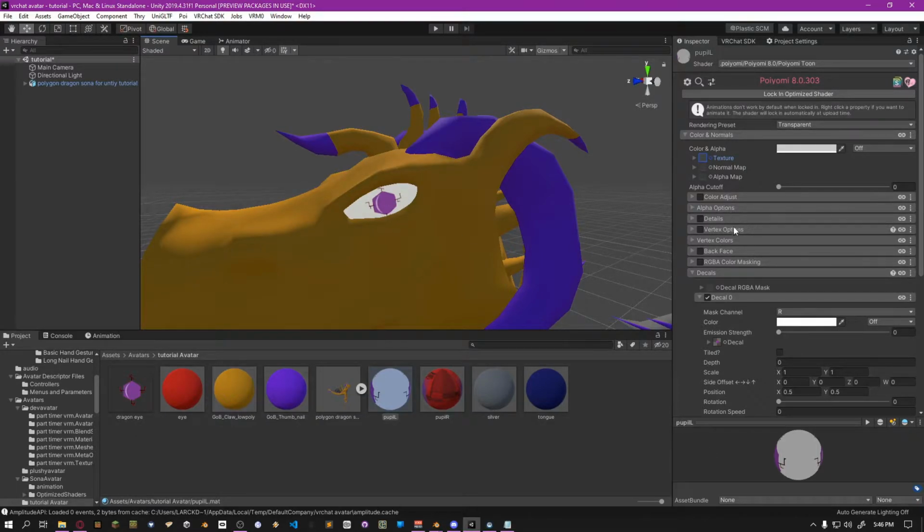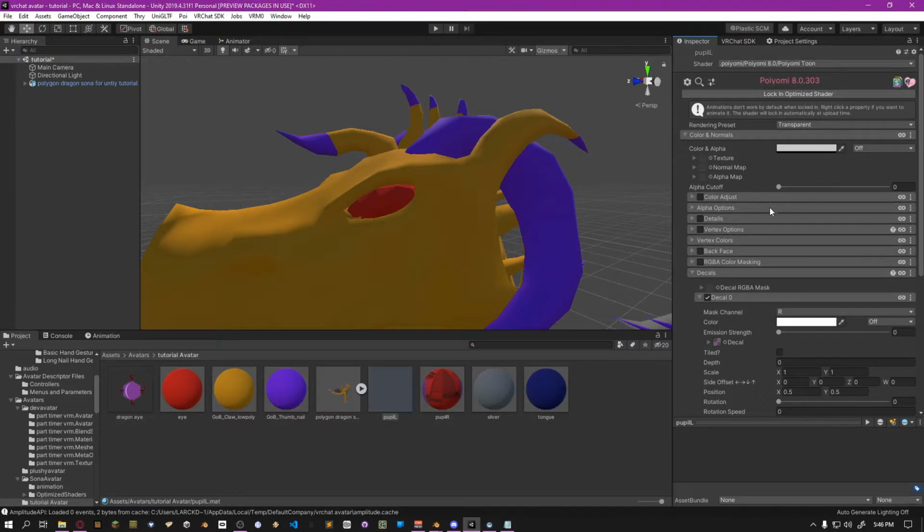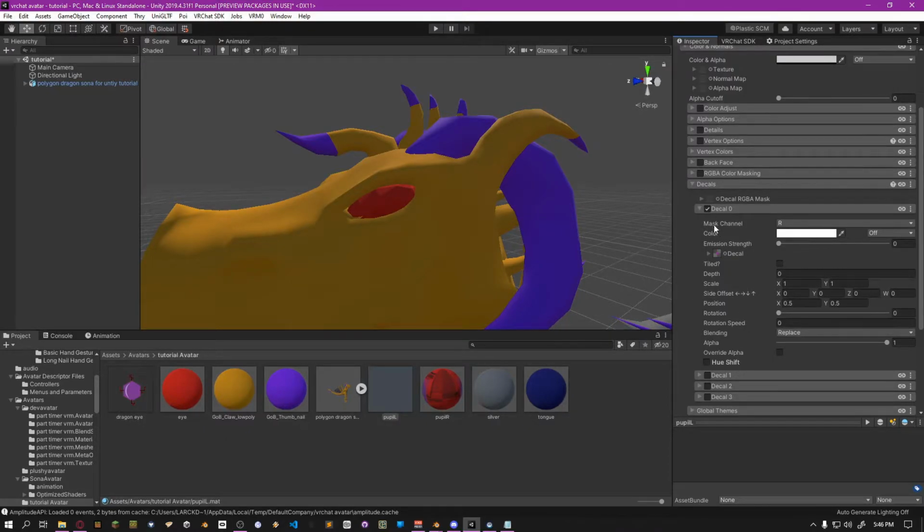So it'll look like this at first. We're going to go up here to the Color in Alpha at the top of our decal, and we're going to turn the alpha all the way down so that alpha is 0. And then down here inside of Decal, Emission Strength, we're going to turn it up to something close to 1, just 1. Close to that should be fine. We want Blending to be set to Replace, and you're going to see two very, very important value fields here in the decal list. We're going to use Position and Rotation, maybe Rotation. It depends on your use case.